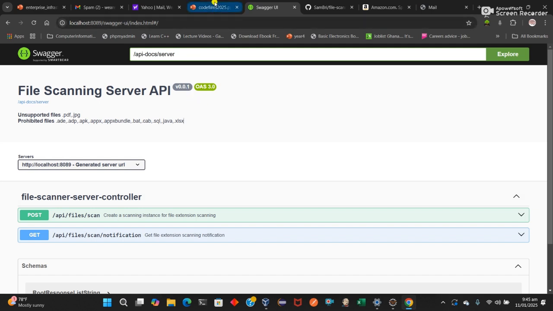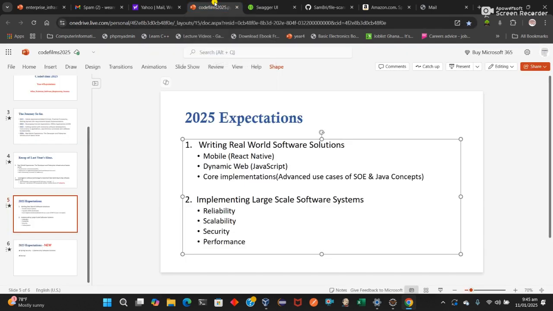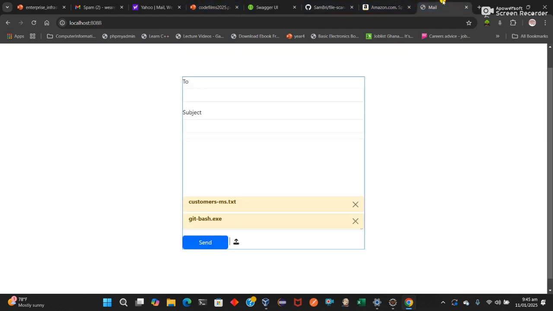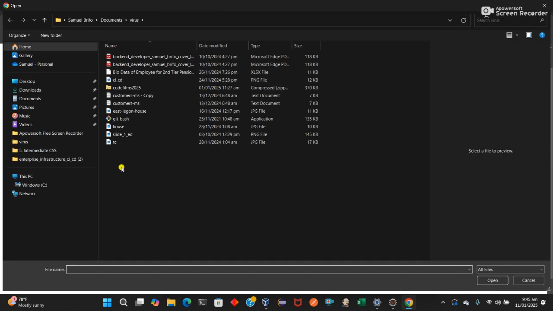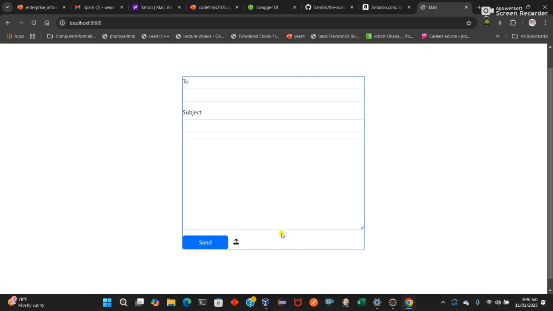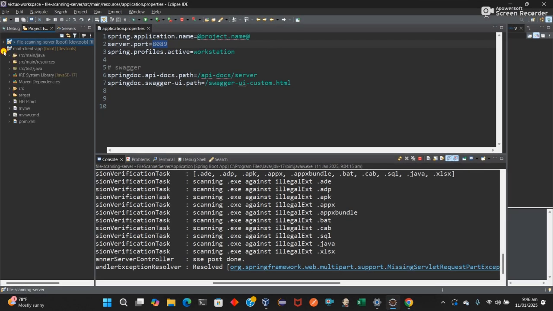Alright. But let's go ahead and now attach a file type that is not allowed. Let's pick one first. Let's try and attach a Java file. Let's search for a Java file, and let's pick one of the source code files here.